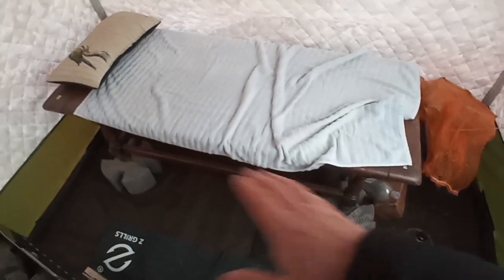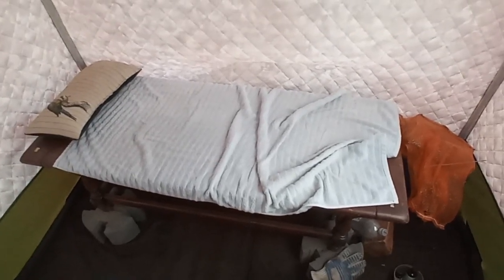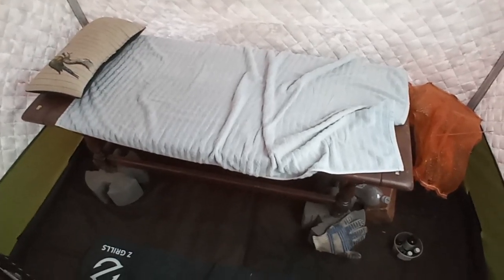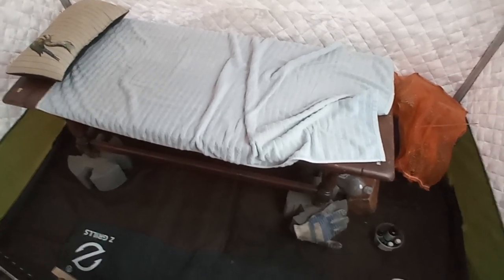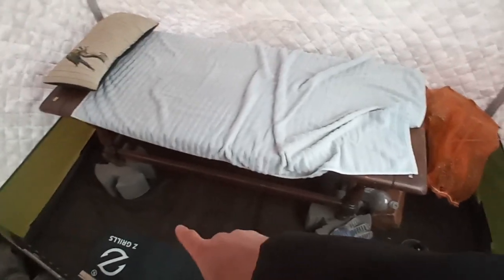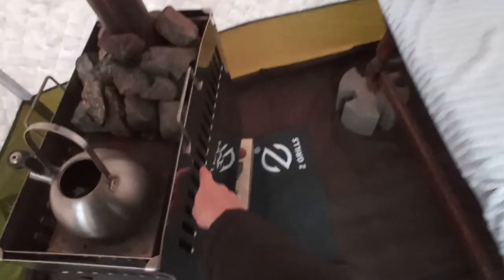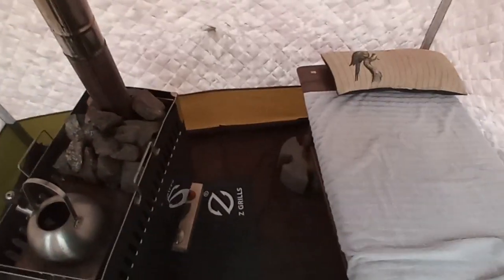I always wanted to have a table so I can lay on the table and relax and just enjoy my time. So this is some old table I found. I would say actually it's not old, it's old style, made out of solid wood, and it can hold up to like 300 pounds or something. And I put it on cement blocks so that I am on the same level as these openings here. That's where heat travels.